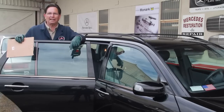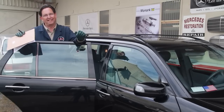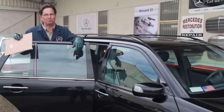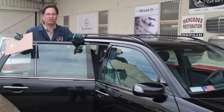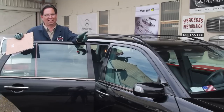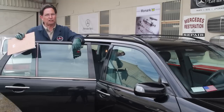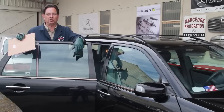Number 5 on my list is electrical. These cars are loaded full of electrical gadgets and computers, and you want to make sure everything's working. Everything. Because each thing that's not working is going to cost you money, so you better be able to use it to negotiate the price.